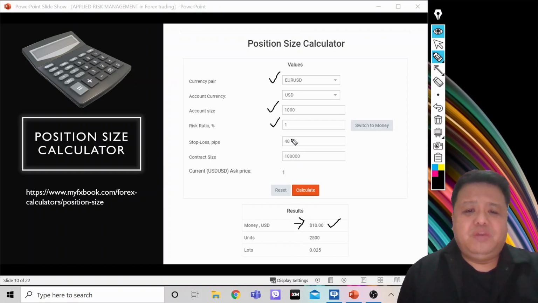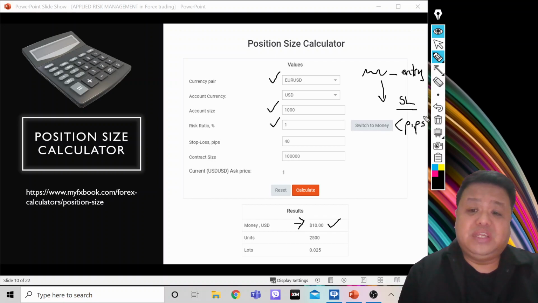So, titingnan mo yung possible chart, no? So, halimbawa, dito ka e-entry, and then ito SL, bilangin mo ilan yung stop loss, in pips. Balikan nyo yung video natin nung basics of Forex trading dito sa channel para maintindihan nyo kung ano yung pips, ha? So, ang sukat mo halimbawa ay 40 pips. So, tanong, sa 1,000 mong pera, standard lot account, no? Standard contract, ilan yung volume na ilalagay mo para malimit ka lang sa $10 yung loss considering 40 pips.